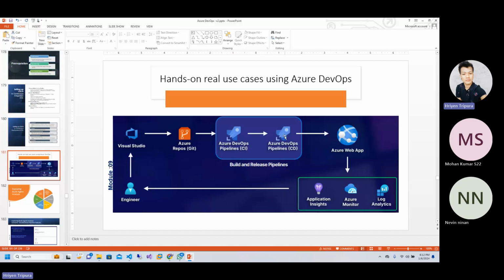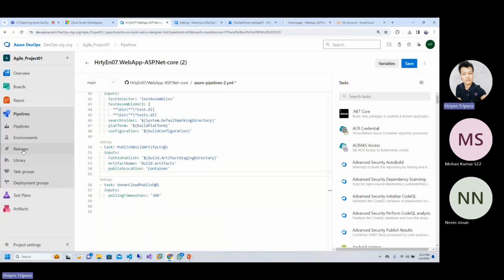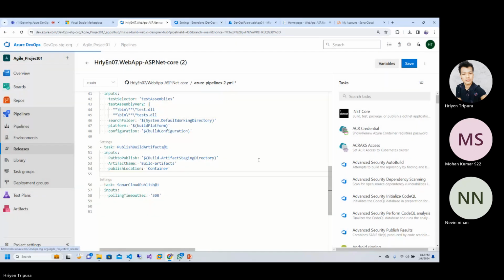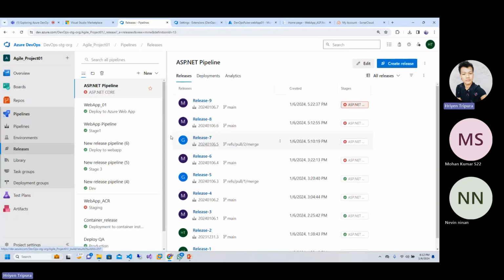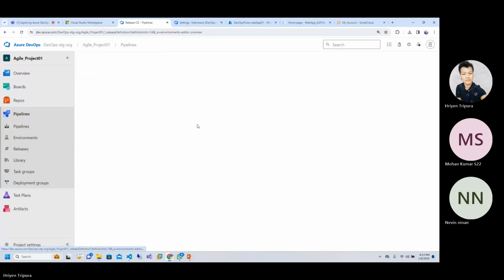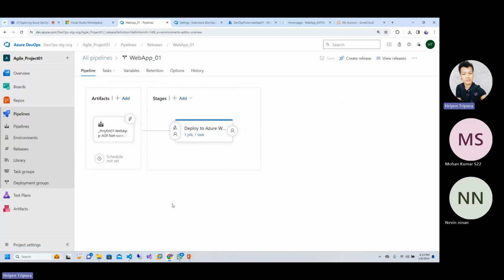Second, in our CD pipeline, at the same time, we have defined multiple tasks. In the CD process, we have our pipeline here.